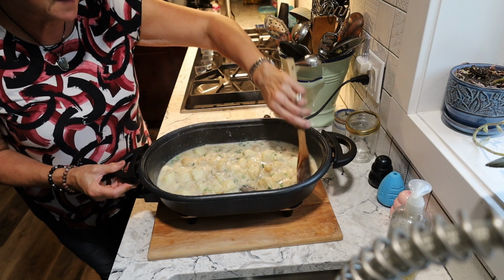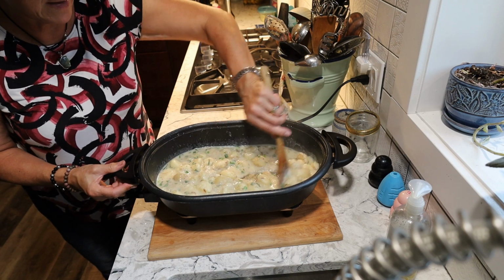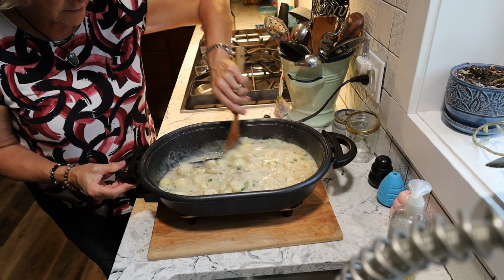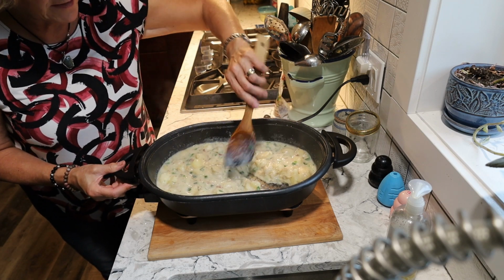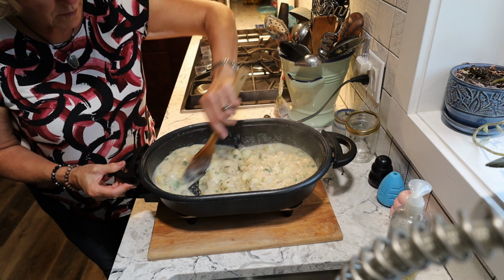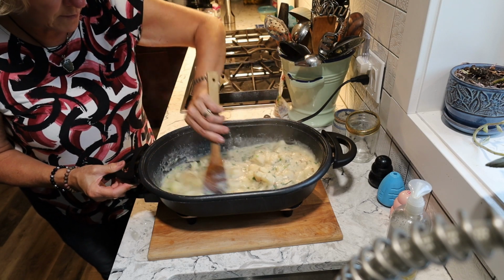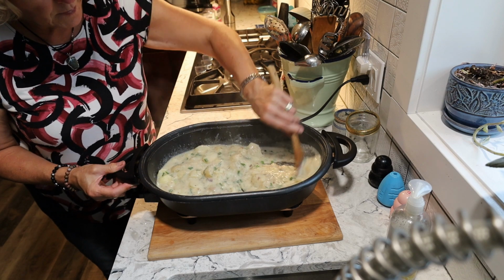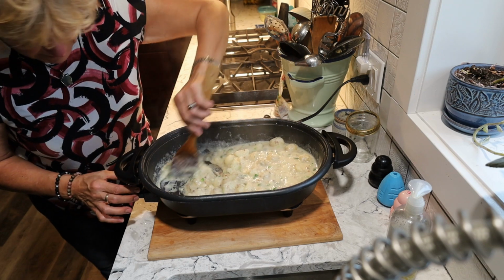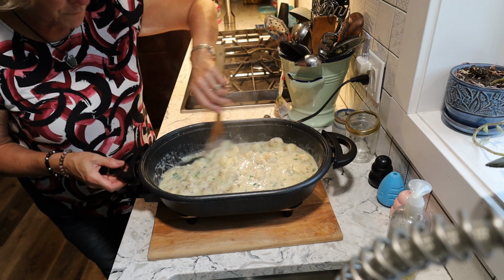Then once it's thickened, I will just turn this down to warm. And I'm going to try it, of course, and see how it tastes, and see if I need to add any more salt or pepper to it. But it starts thickening up. And that creamy goodness. I'm just going to turn my heat down a little to 250 now.